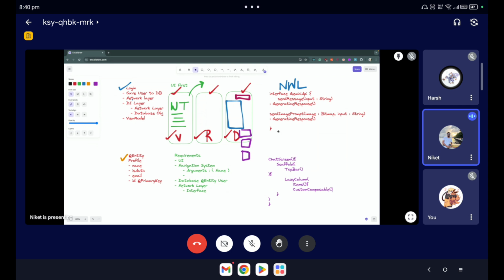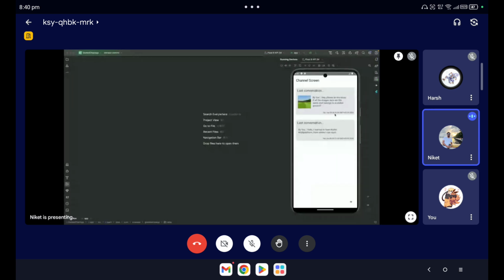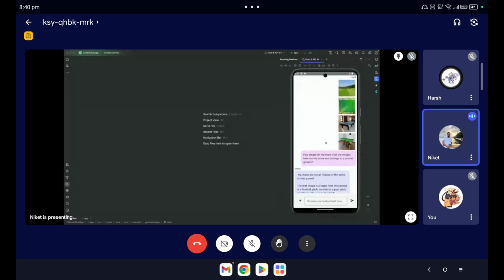For example, if I show you the app, here you can see if it is user, I am seeing user at the top here with this different color of the text.